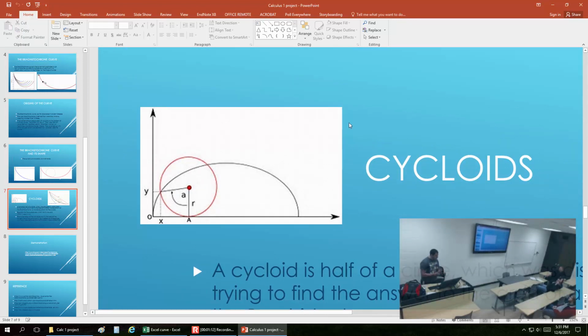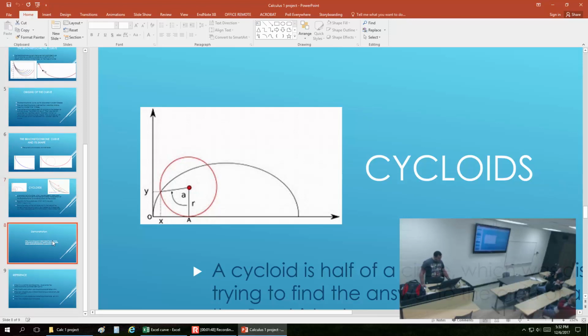The cycloid will show up in calculus 2 and 3 because it's quite an interesting curve, but it's interesting in this sense as a motion of the point on the circle as it is rolling. So the wheel is rolling, that red wheel is rolling along the x-axis, and the point on the edge of that circle is tracing a certain curve in space, and that is the black one. Okay, so that's called the cycloid, and strangely enough, that is the curve that produces the fastest sliding time.